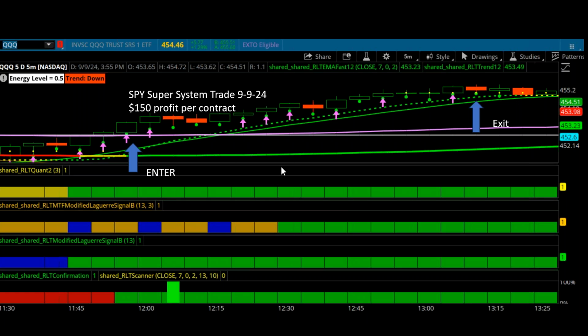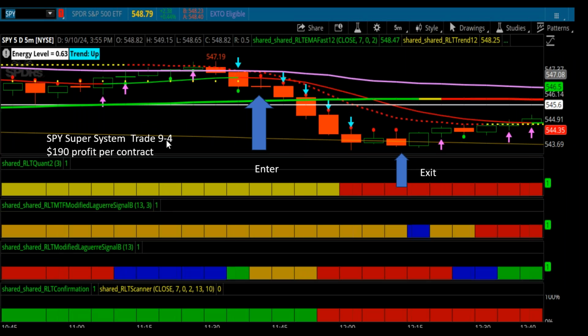Got a lot of people trading these on their own now and doing really, really well. This was a SPY trade right here. This was on 9/4. This was a little out of sequence here, but this was a SPY trade on 9/4. And here we are with the current time frame momentum: bearish, bullish, bullish, bearish. Right here, bearish. See how it went bearish right here on this candle? You see this breakdown right here? It broke down here, but I didn't take it here because it lined up with green.